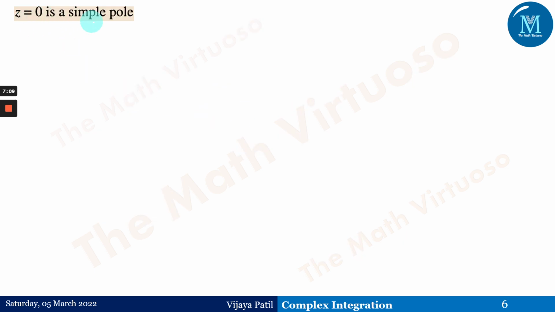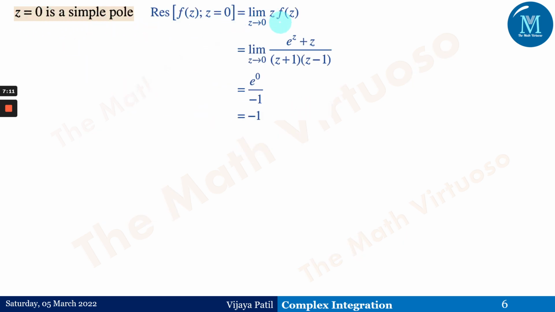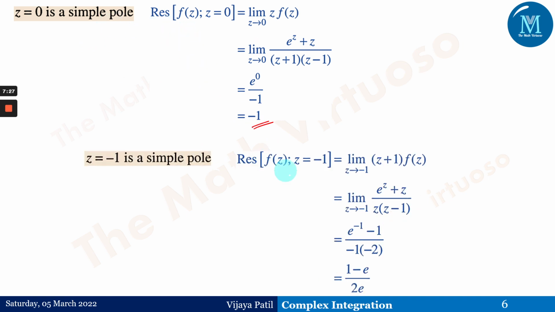So z equals 0 is a simple pole. The same formula we used, z into f of z, gives us like this. So we can easily find it. I will go a little fast forward, because it is just a simple pole, and we have discussed in a very detailed manner how to find the residue at a simple pole and how to find the residue at a multiple pole. My target is to make you familiar with Cauchy's residue theorem, that is, going ahead with the addition of the residues and multiplying that with 2 pi i.